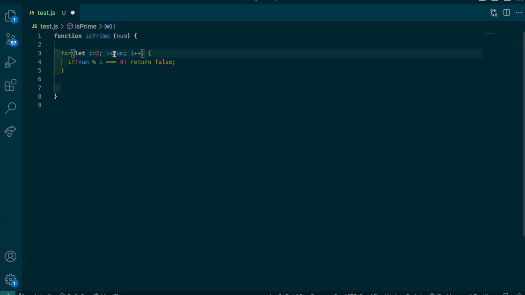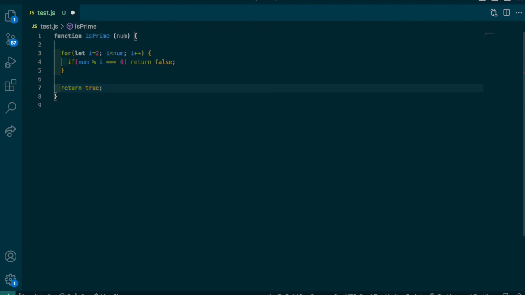So if you can imagine, this for loop, i is going to start at 2, and then it's going to end at 1 less than whatever the number is. So basically, all the values of a not prime number are going to be covered with i. So if num modulo i ever equals 0, that means that i can evenly go into the num, which means that the number is not a prime number, right? So I'm going to return false if that's the case. But if that if statement isn't triggered, then it is a prime number, so I'm going to return true.